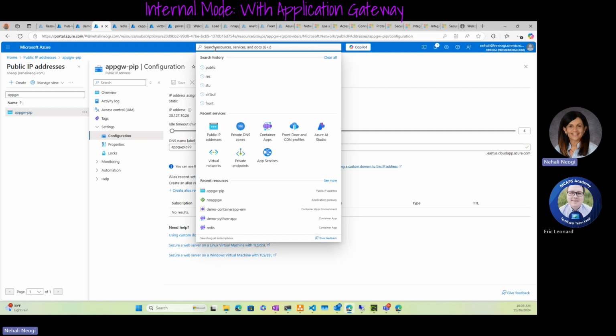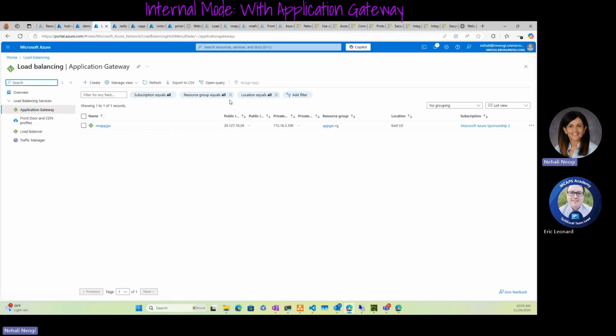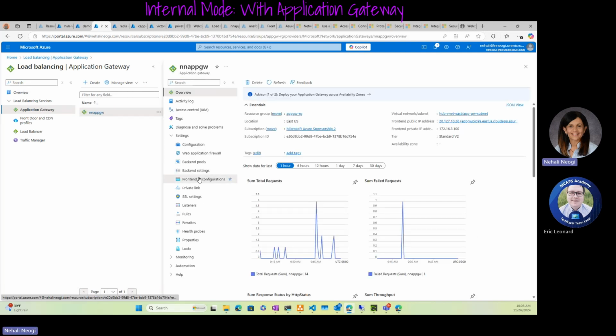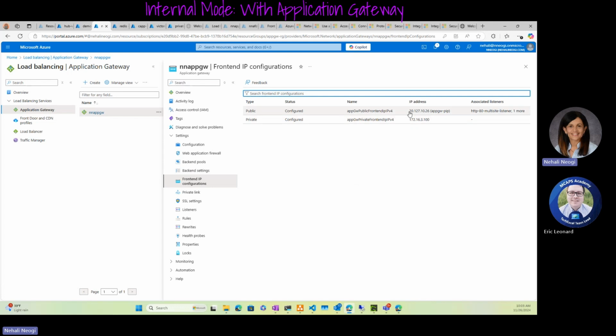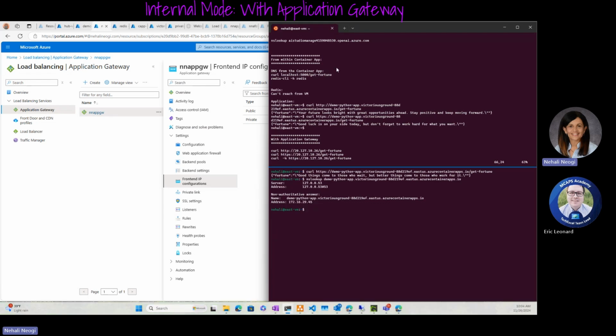And so coming back to application gateway to complete the full story of how this is working. We have the front end IP mapped to a custom domain, and we'll just validate that we can hit our container app. For this testing, we don't really need to be on the VM.